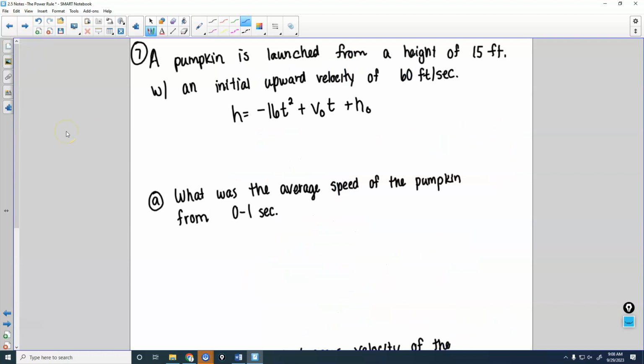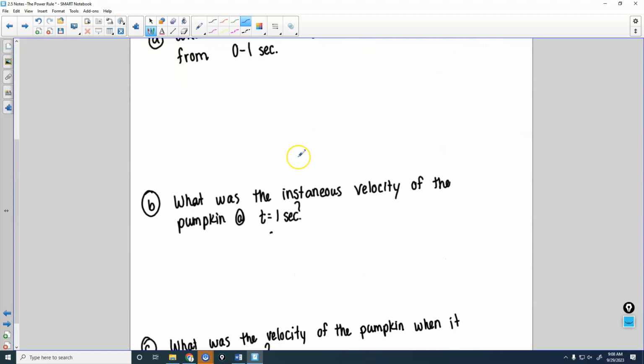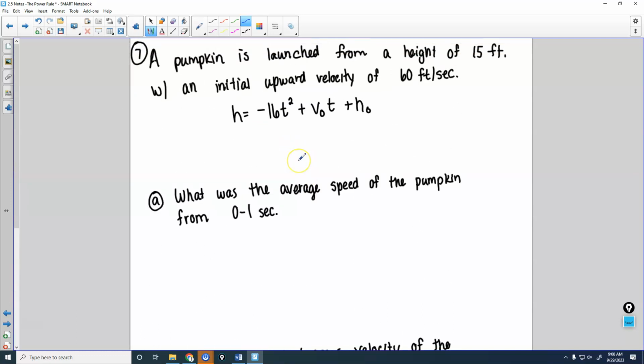Okay. All right, so here's a pumpkin chunking problem. You guys had Miss Ball for this, so I don't know, did you guys make catapults? I always let my Math 1 kids make catapults and we shoot our pumpkins.